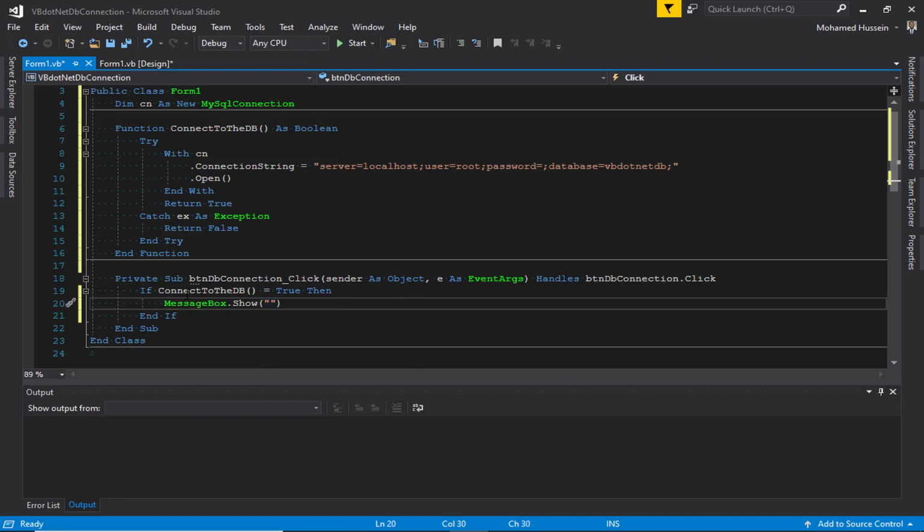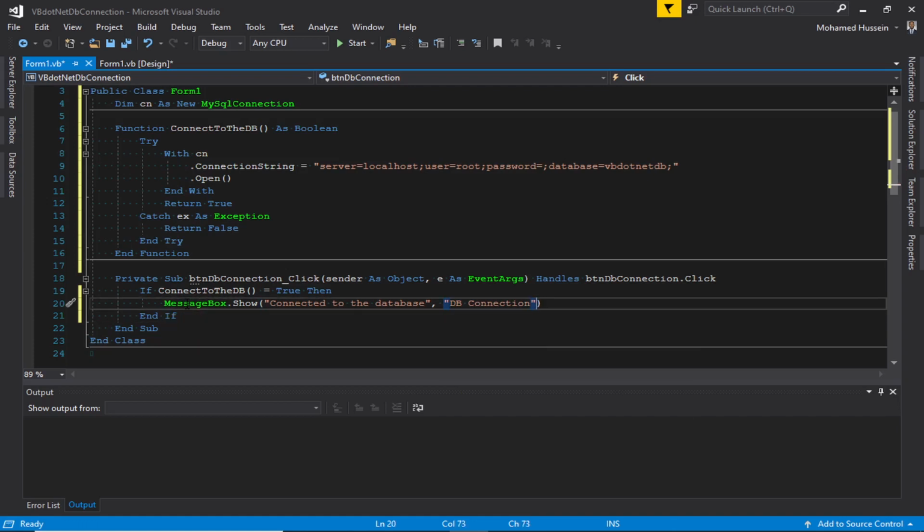What we need to display is connected to the database, and on the top the message will have database connection, the little box title that will be displayed on the top, and there is a comma between them.